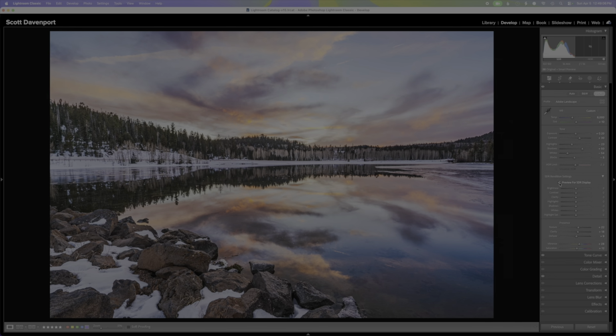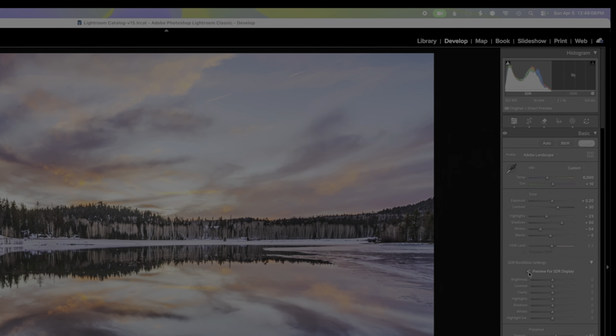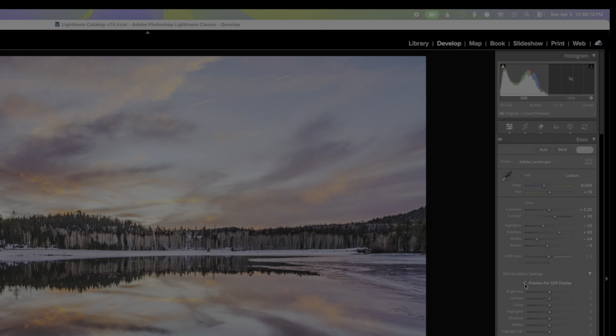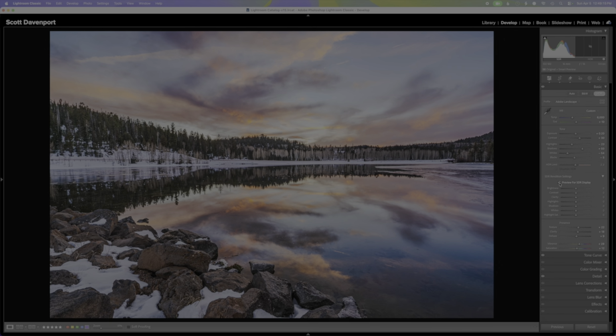All those highlights got very dull. Take a look at the histogram. The HDR side of the histogram, completely invisible, right? We're basically saying, what would this photo look like on an SDR screen? It would look like this, kind of dull, right? That's the world that we lived in for a long time.